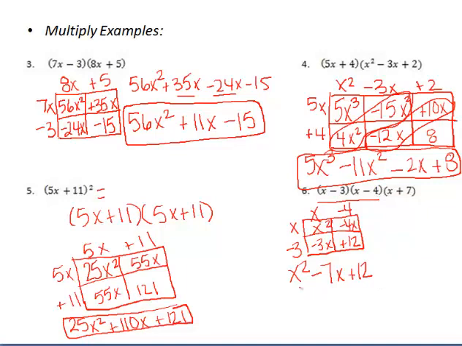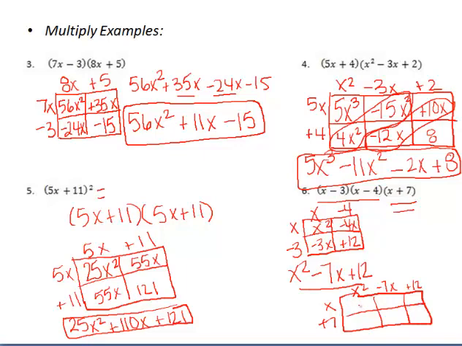Now what you're going to do is take this answer and multiply it by the x plus 7. So when I do that, here's my box, so let me just go ahead and draw it in here. You're going to have two terms on the left side. So let's go ahead and put the x plus 7 here. And then on top, I'll have this, x squared minus 7x, and then plus 12. Okay, so I'll have these three columns here, and we'll go across this way.